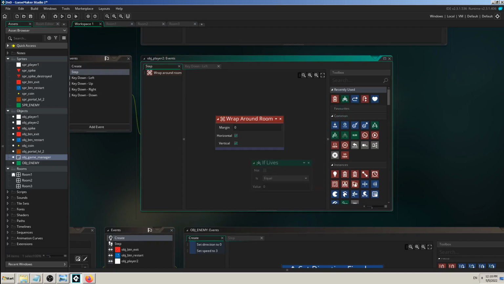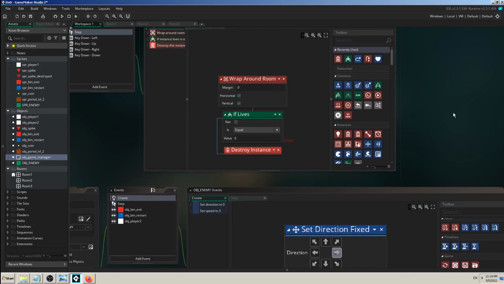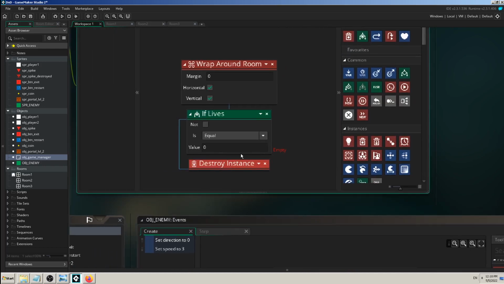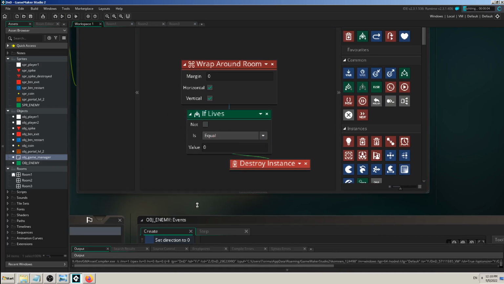If lives, then destroy. I want to add destroy into it, but look now at the game, what will happen from the start.